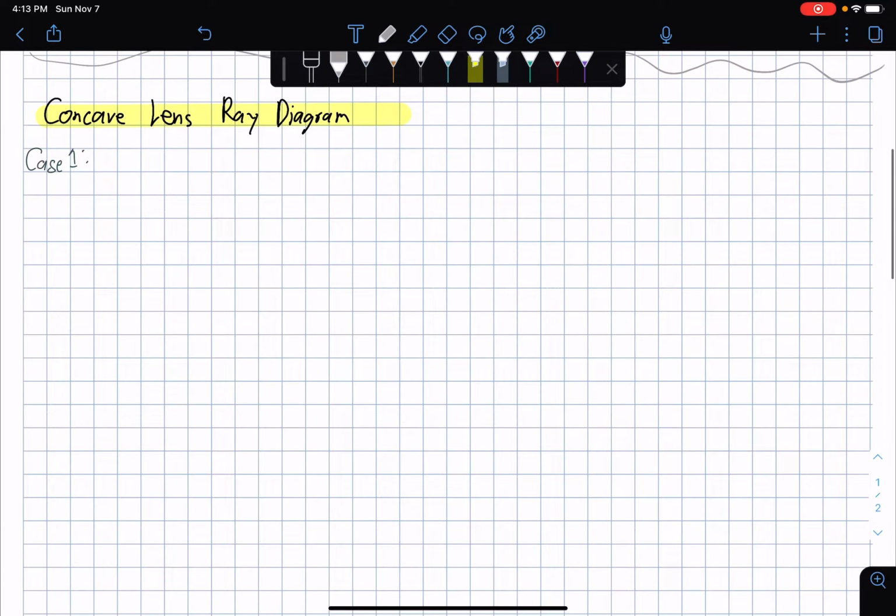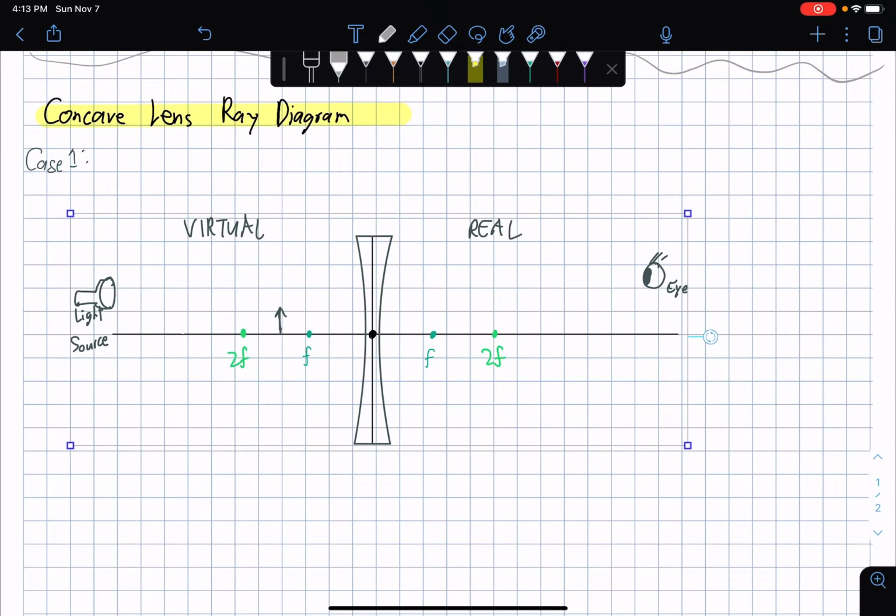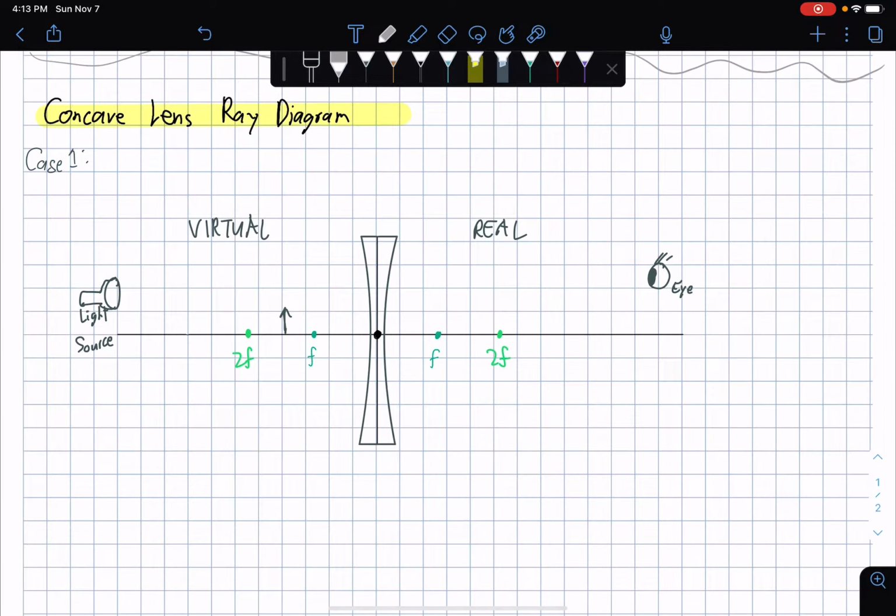Alright, for concave lens ray diagram, we will be using a specific template, which is this. One thing that could help you remember that concave lens diagram is represented with this kind of mirror: just try to remember that it looks like a Ben 10 symbol in his Omnitrix. If you watched Ben 10 during your childhood, you might have recognized the symbol, the shape at the center of his Omnitrix watch. So cartoon aside, this is the mirror. This is concave lens.